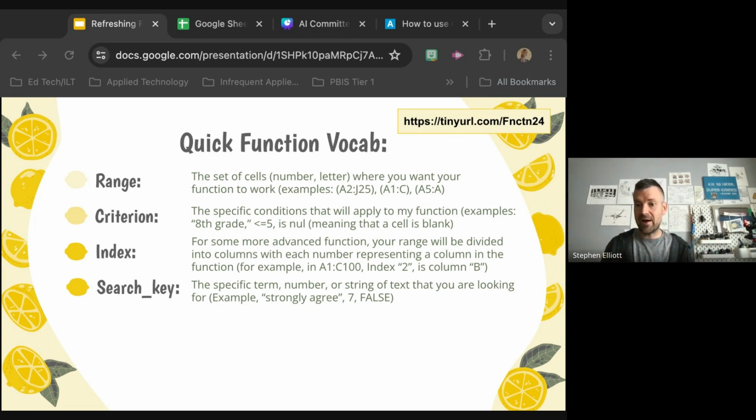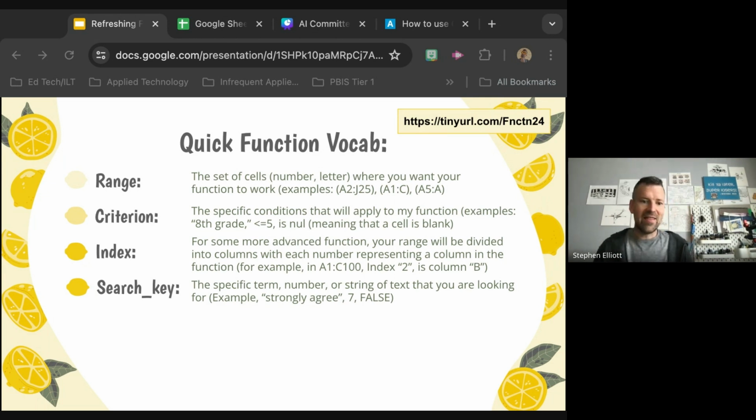If I want to separate out my quiz scores by high performing, maybe 75 and above, and mid performing, 60 to 70%, and then the low performing, I could use 3 different functions to look for those numbers and then pull out the information that I want. So that's criterion. That's some of the more complex functions, which we'll talk about.